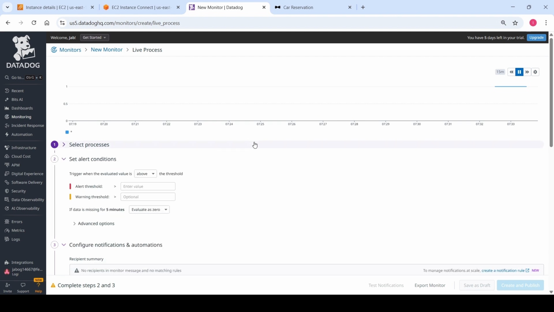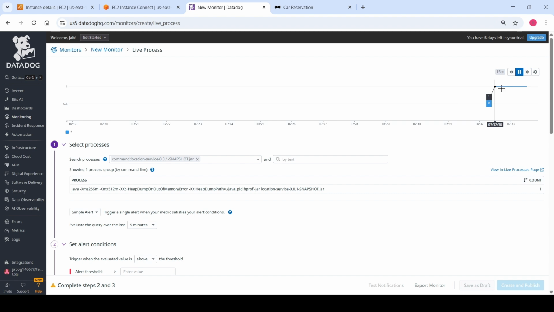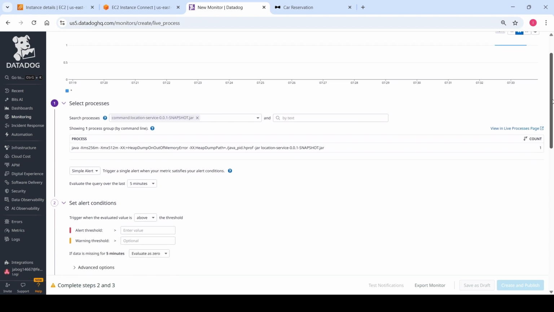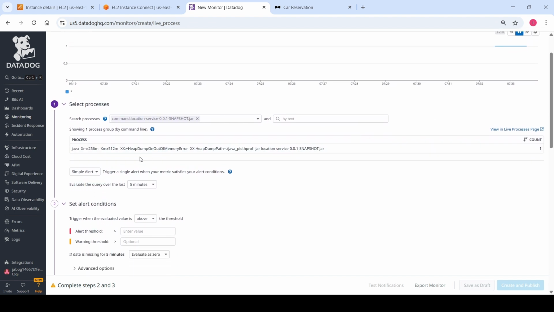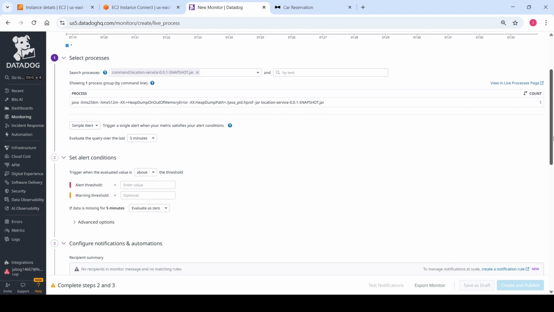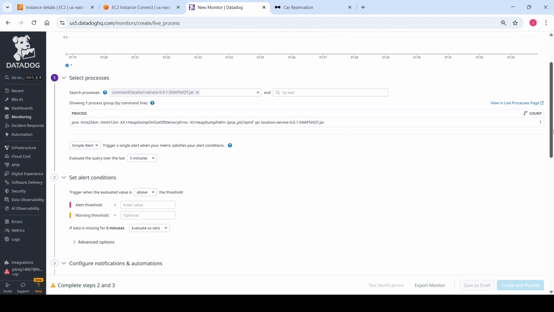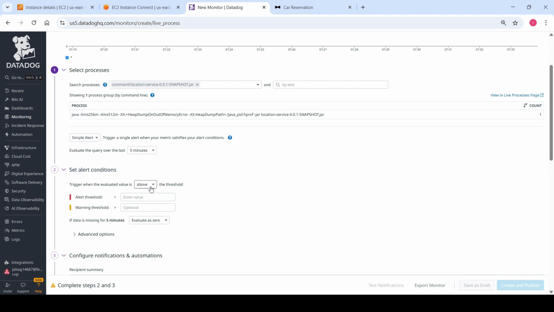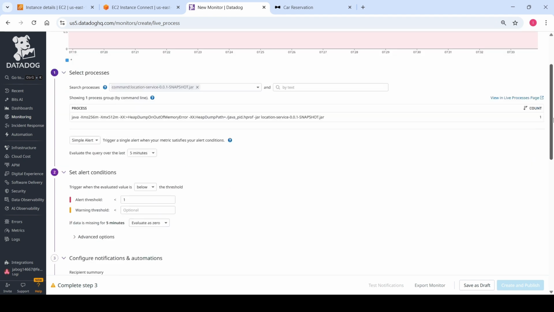So here you can see the moment I select the process, the process count is shown as 1. So I can make sure that if this count comes below 1, it alerts us. If it is below 1, that means this process is down.